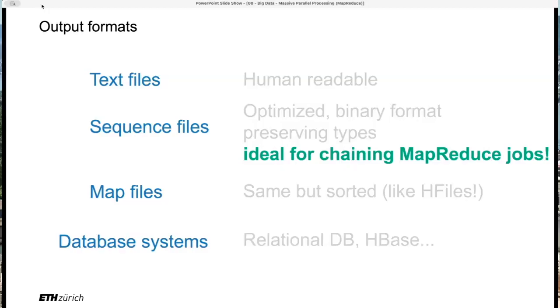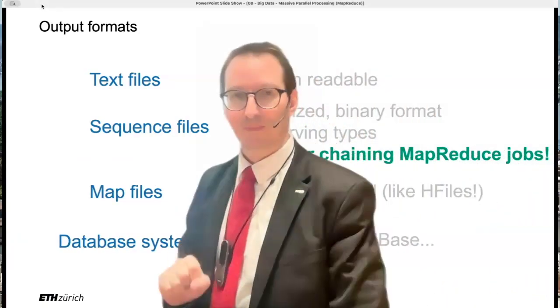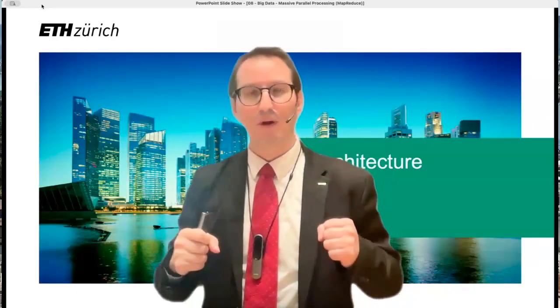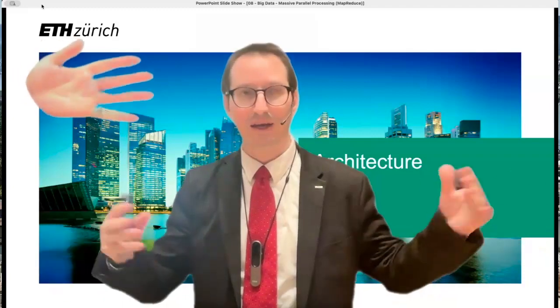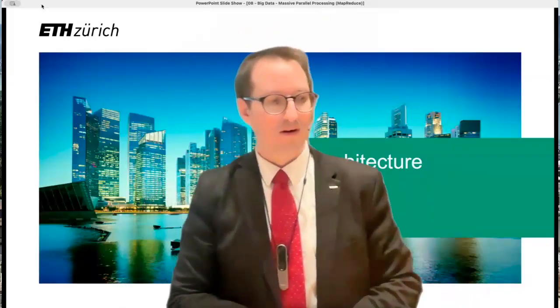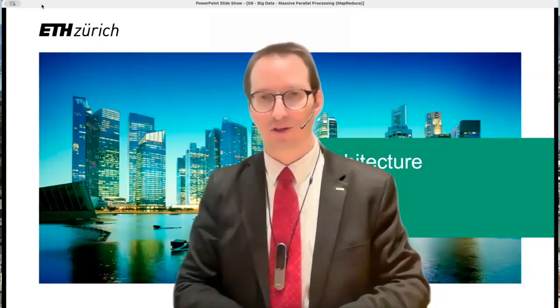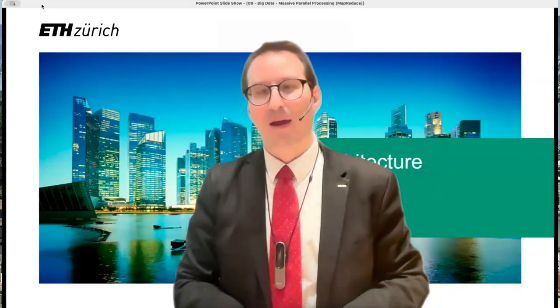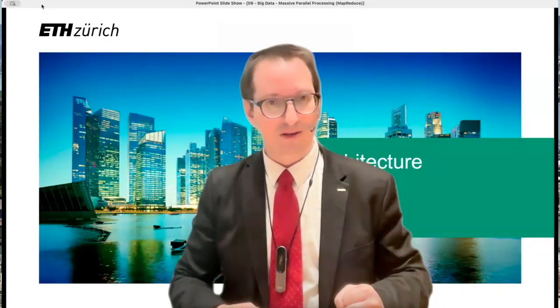Okay, so these are all the ways you can read and write for MapReduce jobs, and with the sequence files, how you can chain MapReduce jobs to each other. So now we know how it feels from the user's perspective when you have data sitting in your data lake, S3, HDFS, HBase, and anything, and you want to map it, aggregate it, and produce some output that you put back on the data lake or some other data lake. But how is it physically implemented? This is where things actually start getting interesting.